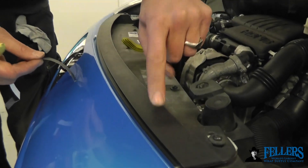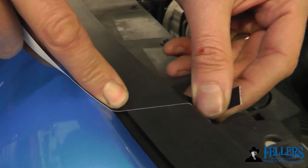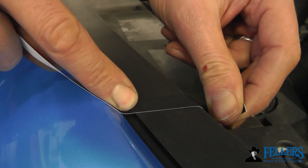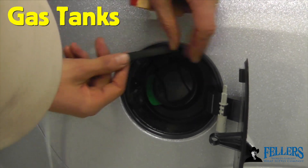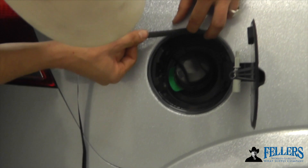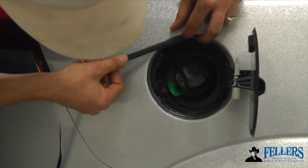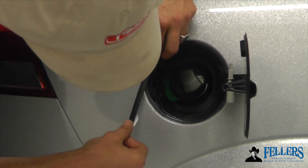Here's a nice closeup of textured factory molding found on most vehicles and how Mold and Hold matches it both in color and texture. When used on gas tanks, you can wrap the inside portion because commonly this comes up short when you cut on the gas tank side. Start your overlap at the top, make a 360-degree turn, and now you've got full coverage that looks like factory molding on the inside.